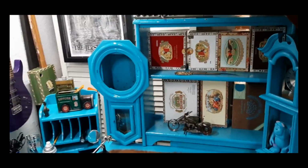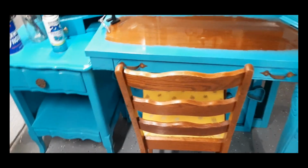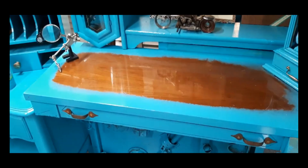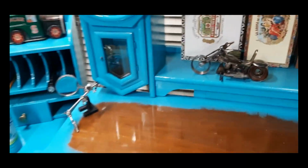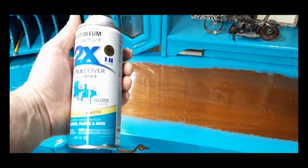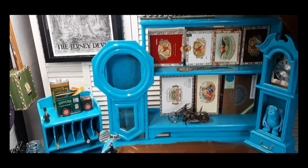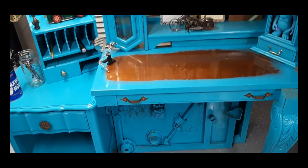All right, here's the finished desk. I don't have a chair for it yet, other than this kitchen chair, but it'll work for now. The top has some scratches on it, but since it's going to be used, I don't care. I'm happy with the look also. The color that I used is this Seaside Gloss from Rust-Oleum. I put it together just in one afternoon, although I've been collecting these parts and painting them for a while.